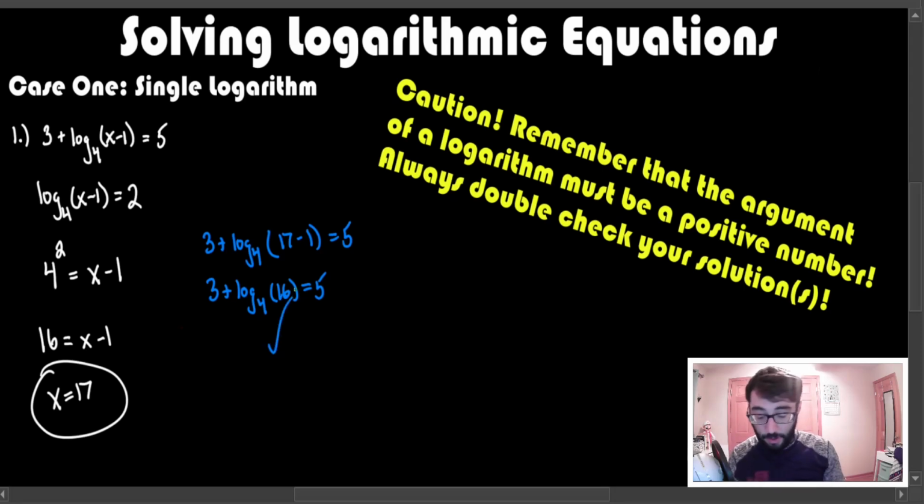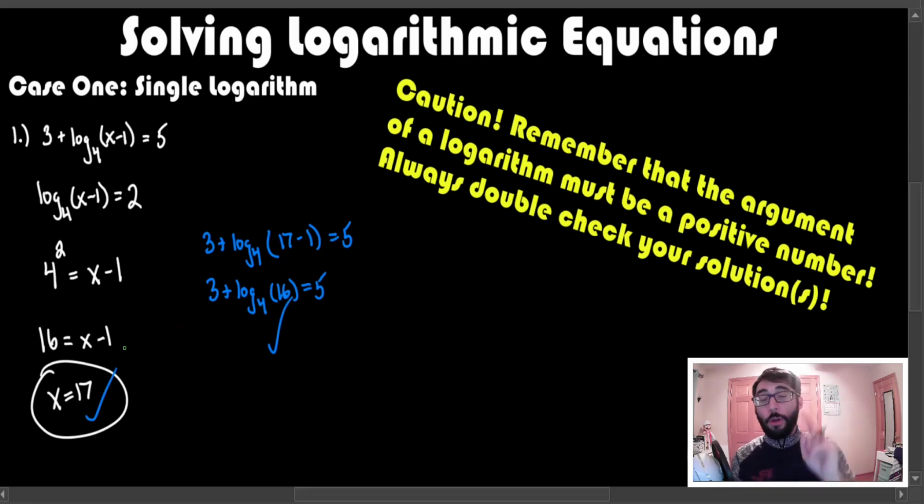It checks out, so that answer actually checks out. That's going to be our final answer. That's just one extra step I highly recommend you do. We did talk about checking our answers with exponential equations. Here it's even more important because we can get fake solutions, so make sure that we watch out for that.